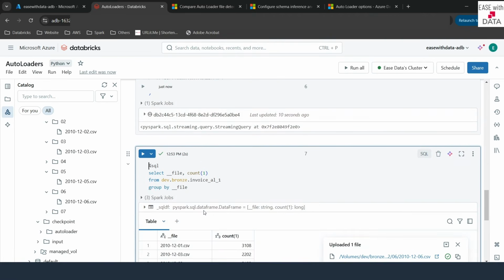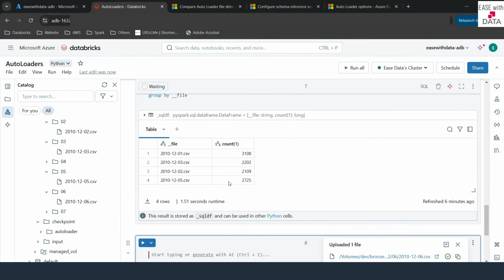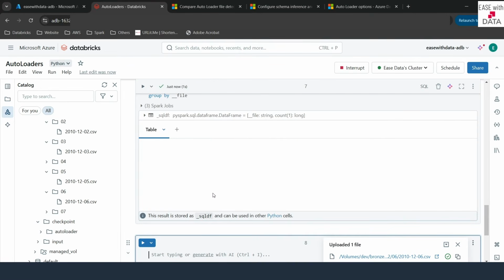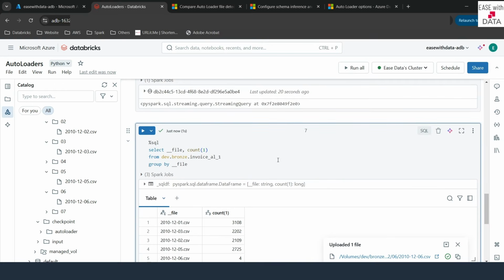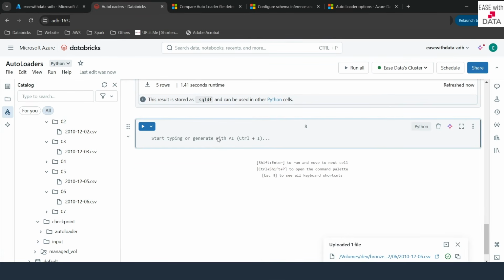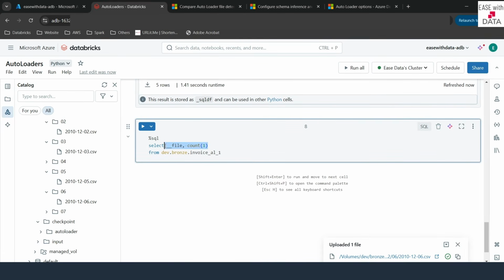Awesome. If you see, it succeeded, right? Let me just go ahead and run the count query again. And now you can see the sixth file processed, right? Let me just go ahead and show you the column as well. So I'll just copy this query from here, scroll down, paste it here, and make a select star.